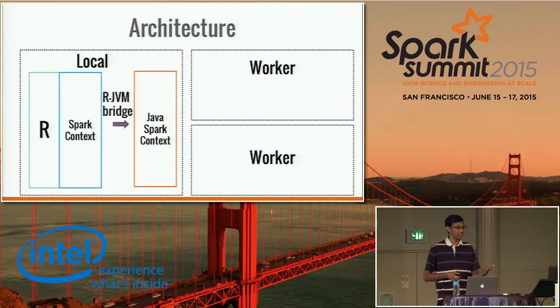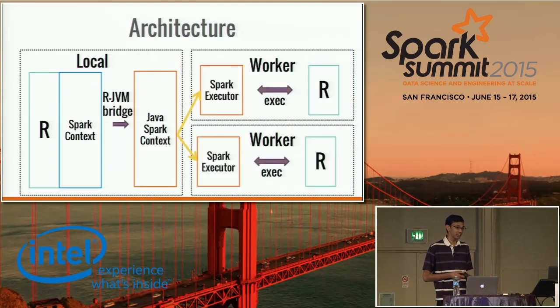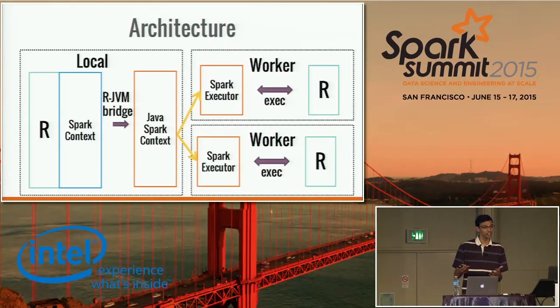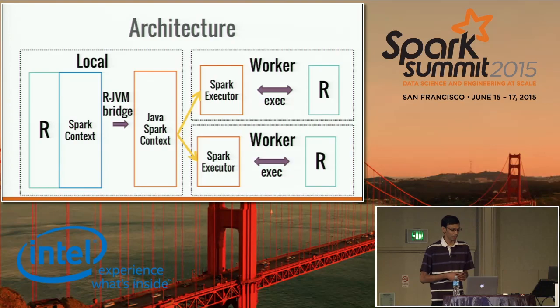What that does is it creates a local JVM, and it connects to the JVM using this R-JVM bridge that we have. More specifically, the interesting part of the JVM is that we create a Spark context on the JVM, and there's a mirroring Spark context that we maintain on the R process as well. So using the Spark context, you can describe any actions, transformations, and operations that you want to do. And once it's time to run these operations, we again use the JVM connection to trigger these jobs that will run on the workers.